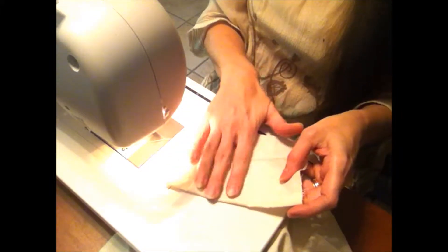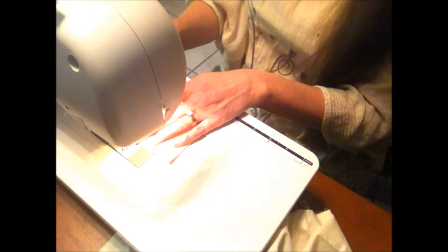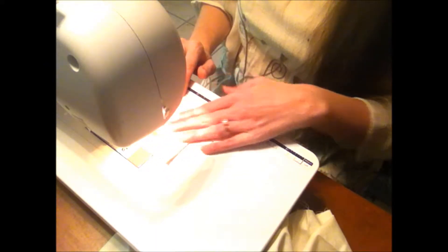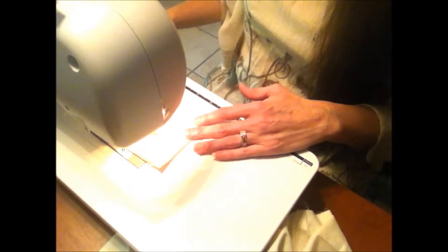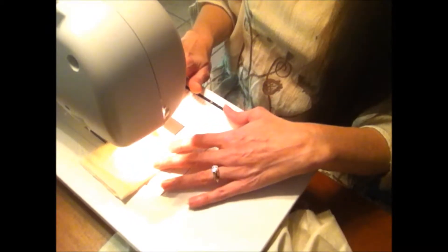So we have a little — I should have used a different color thread — but that's the top. Now you're going to fold it so that the right side, the side that you would see if you were using the teabag, is on the inside because this is going to be your seams. You're going to line up your edges. You want to not sew the top of the casing, so you want to start your stitches right on that seam line because you need to have that open so you can put a string through it. Use about a one-fourth inch seam allowance.